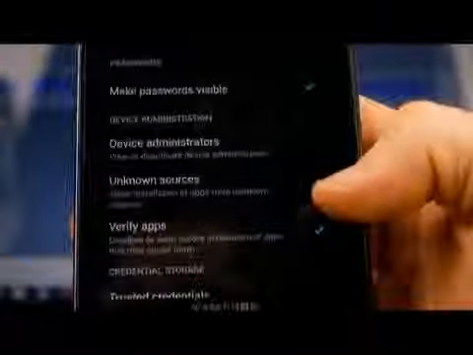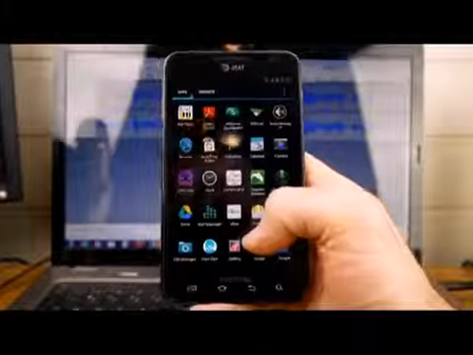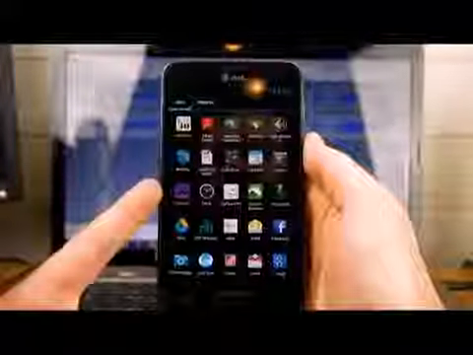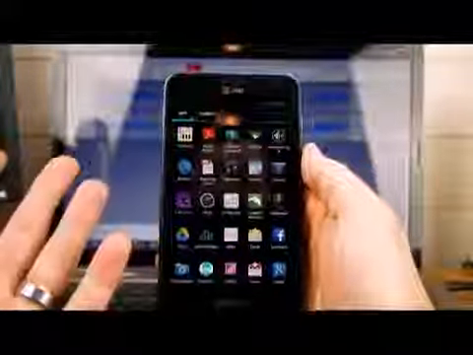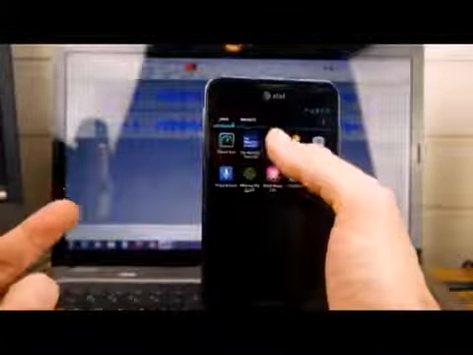Another thing that you need to check, and for me it's under Security, is unknown sources. Allow installation of apps from unknown sources. So those are the two things that we need to change in our settings so that Titanium will work. Now, another very important thing for Titanium to work is you have to have root access. If you're on the Galaxy Note and you don't have root yet, I've got a video showing you how to do that. If you're just watching this in general, you need to root your device so that Titanium will work. No root, this won't work.